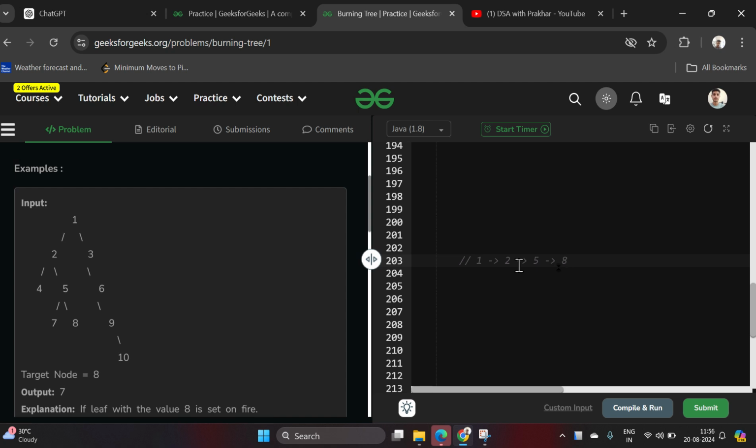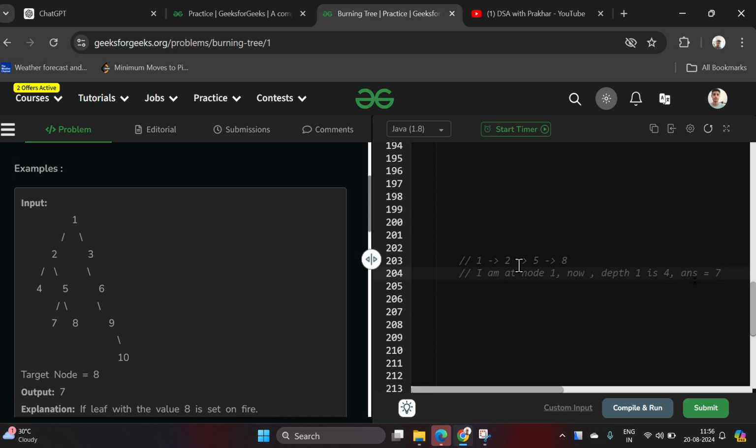And so what will I be doing? I will first go to the first node. I am at node 1. Now I will find the depth of this node. Depth of 1 is what? It is 1, 2, 3, 4. So the depth is basically 4. So what will be my answer? For the path 1, 2, 5, 8, from the list I have gained 3, and from the depth I have gained 4. So the answer for now is equal to 7.